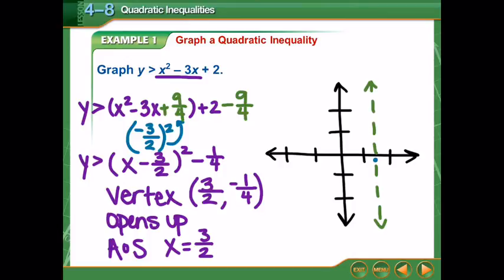So remember yesterday, you can plug in values of x and then get out what the y answer is to plot a few points. You can also use your calculator. You can go back to the original equation and type that into y equals, or you could even do the vertex form and type that into y equals. Then I'm going to go to the table and find a couple of other values that I could plot here. So I've already put my equation into y1, and then I've gone to the table so I can get a couple of points. I see 0, 2 is a good point, so I'm going to plot the point 0, 2. And then I'm also going to plot the point 3, 2, which would be a little bit off my graph.